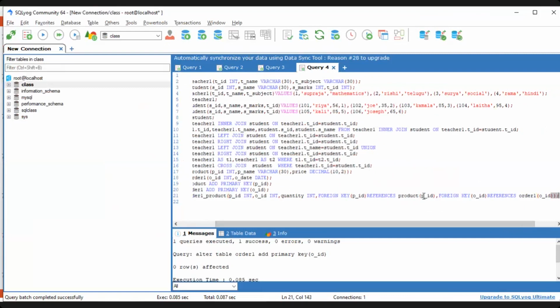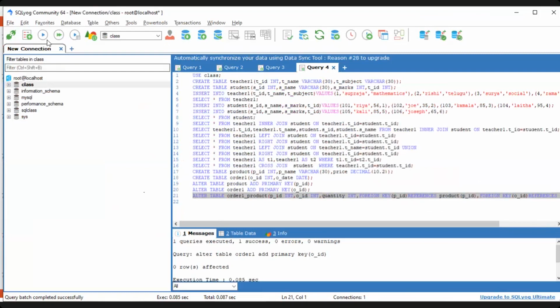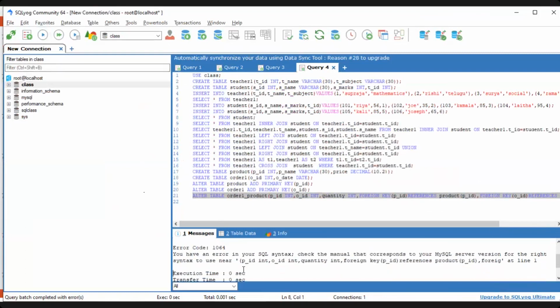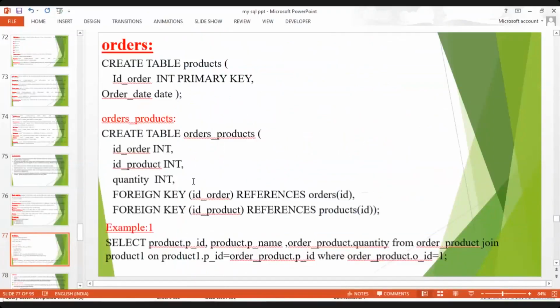So just execute the query. Here we have one error, so check that one. Product of product ID and foreign key order of order ID. What is that? Quantity int.